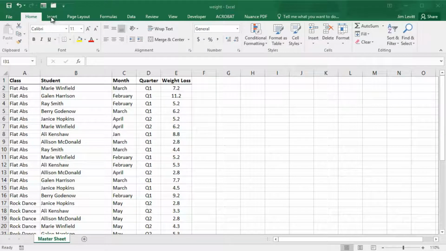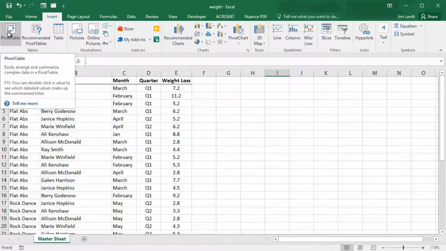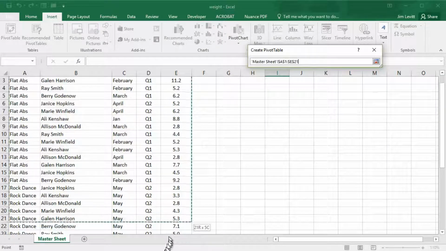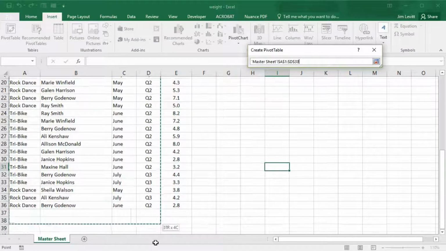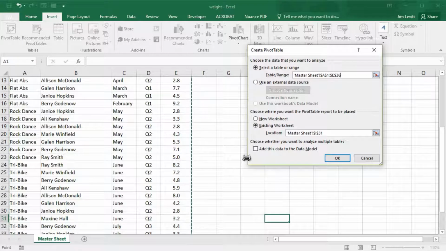So to create a pivot table from this data, I need to click on the Insert tab above the ribbon and then choose Pivot Table. We have another lesson on recommended pivot tables. When I do the pivot table, it will ask me to select the table or range. Right now I didn't have one selected, so I'm going to click this table here. Normally you just click anywhere in the table and it will automatically match it.